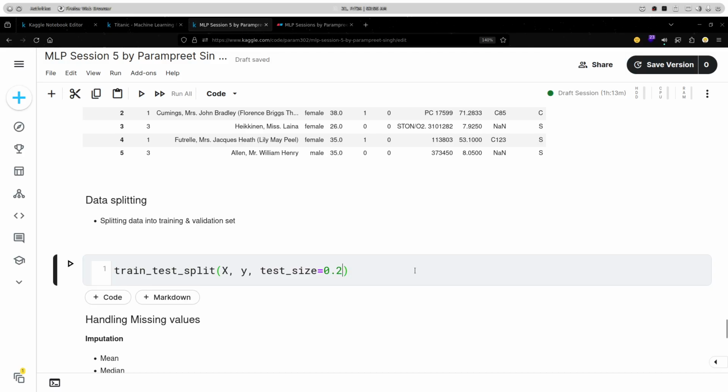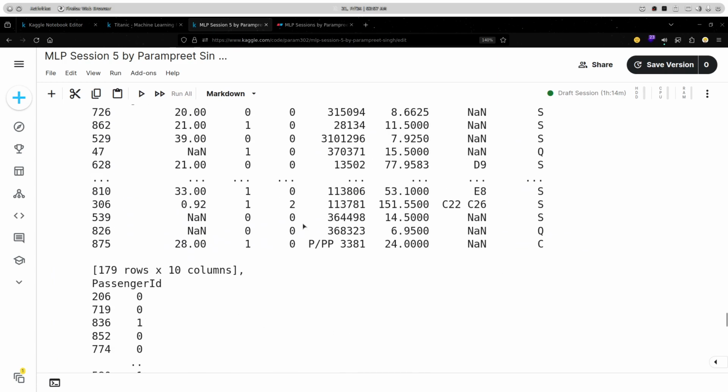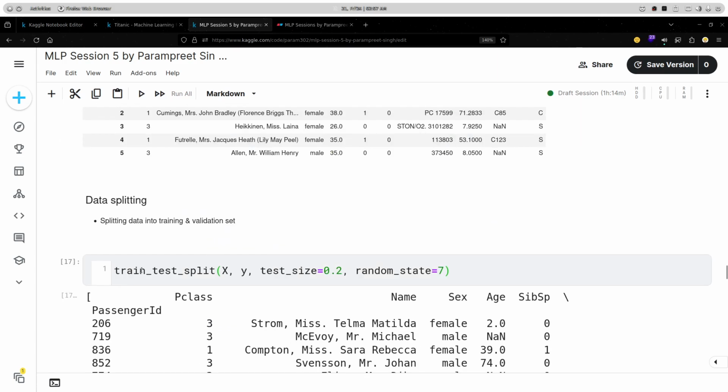And here we have another parameter which is called random_state. I will tell you about this a little bit later. If I normally run this, I'll get 4 outputs, basically 4 data frames. First it returns our training data set, then it returns the validation data set for the features.